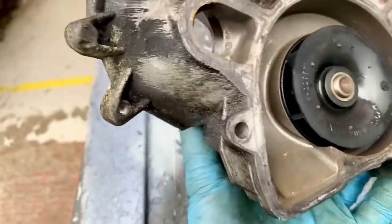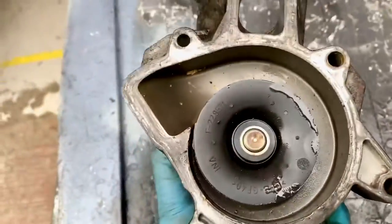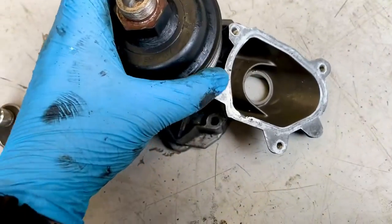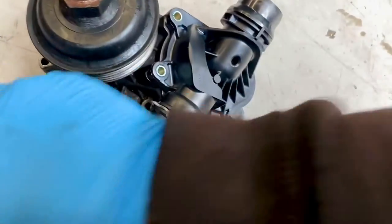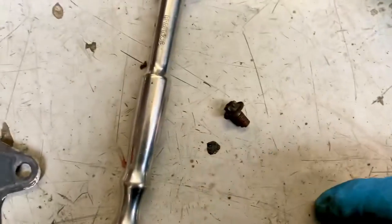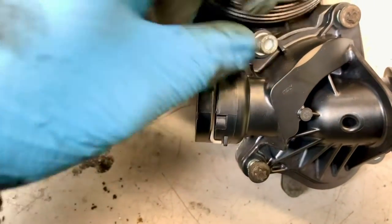So I'm going to use a proper BMW-approved gasket scraper to take all this crud off here. We have to do this side as well - I haven't got a new gasket for this side because I'm not fitting a new pump, so I'm going to use a bit of instant gasket. I'm going to clean this up and put it back on. I've snapped one bolt so I need another bolt - an M6 - it's a different head but it'll have to do. I've even put a washer on it to spread it out over the top so it's a similar size. Now that is clamped back on, it's time to put this back onto that.